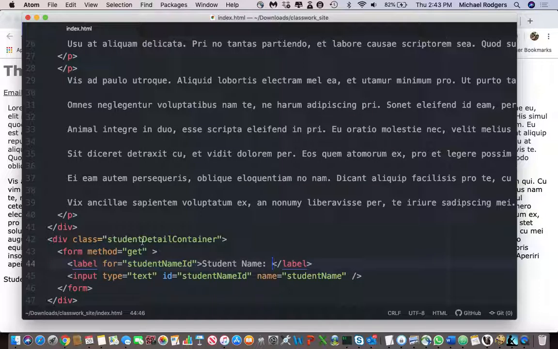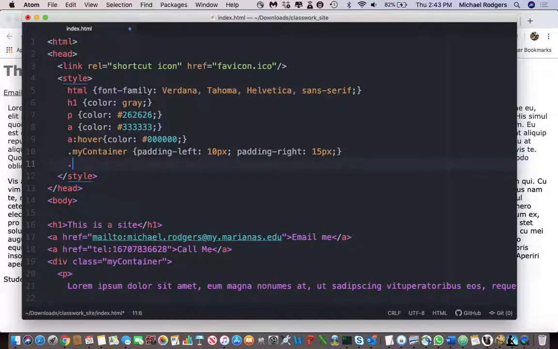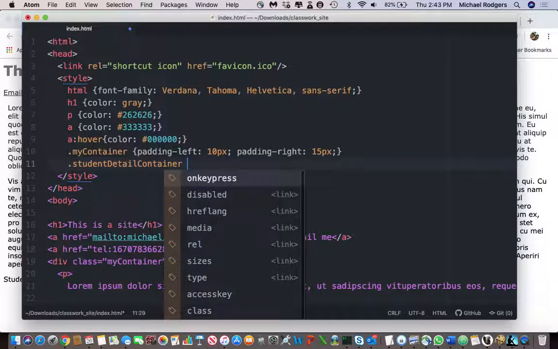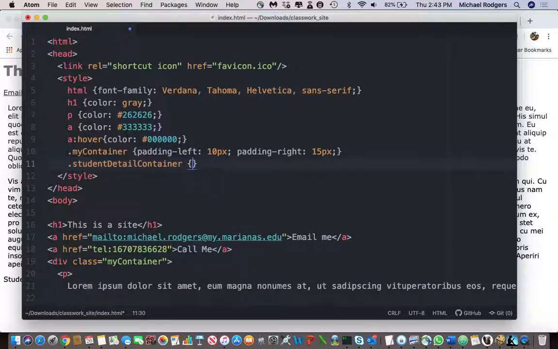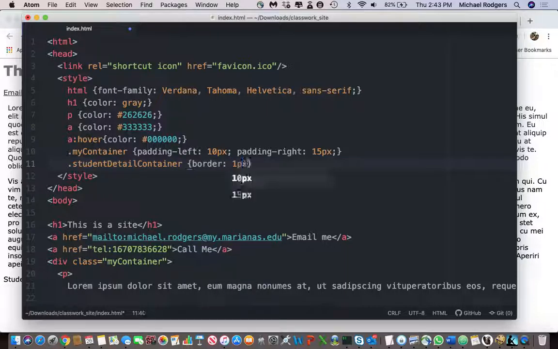So I've got a class name called student detail container. So I'm going to come up here and I'm going to say my student detail container, and I'm going to type in border: 1px solid black.